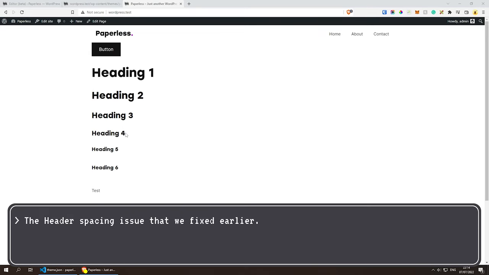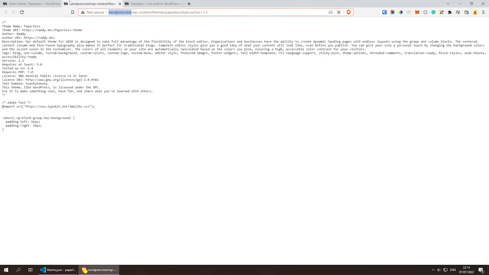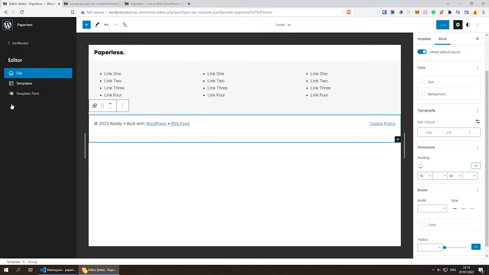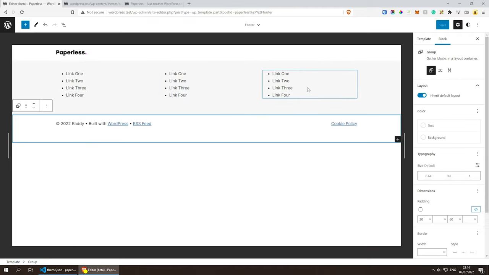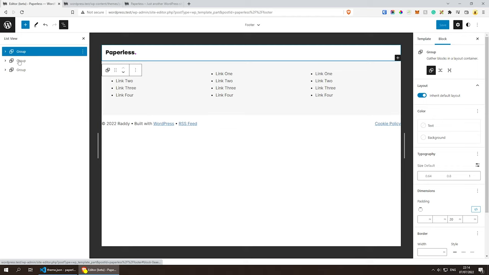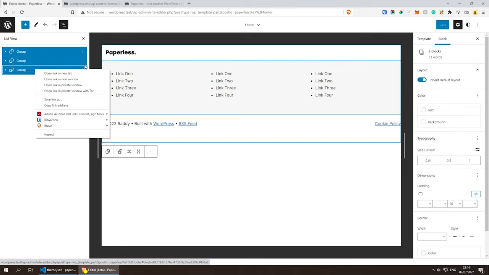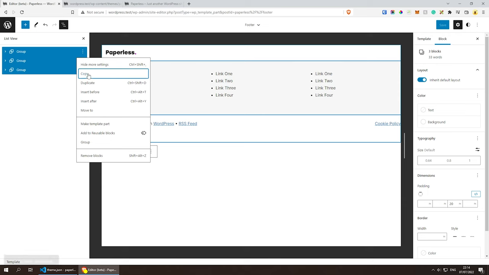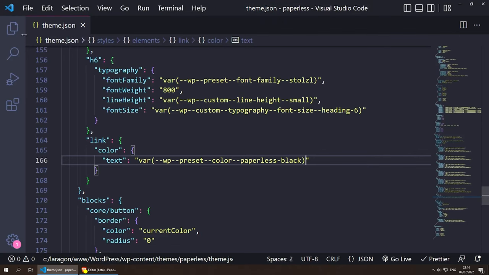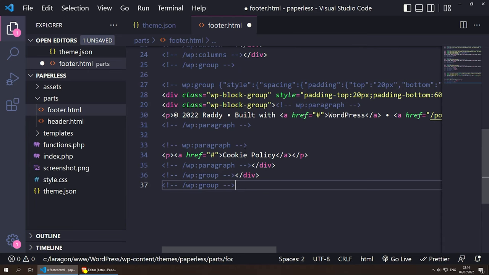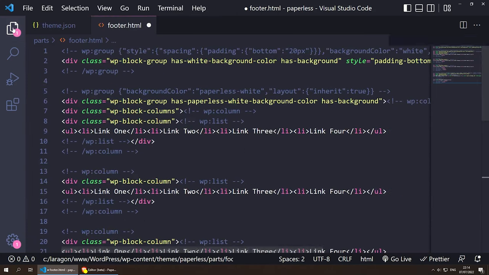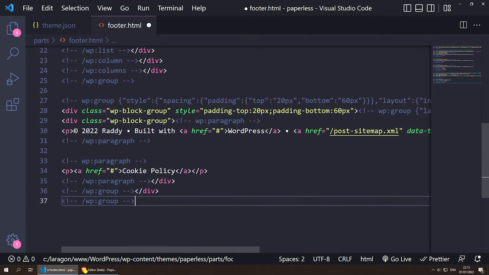All right, and let's not forget to actually save our footer, because if we go back here, template parts, and we have the footer. If you were to click clear customization, this is going to wipe out everything and your footer will be gone. So I'd definitely suggest you go to the footer and, can I copy all of them? Let's have a look. I'm not sure if this is going to happen. Let's have a look, copy. And I'm going to paste this in the footer. Block color. I think that has done it. Maybe I should have done it in one block, that would have been fine as well. But yeah, that's done it.